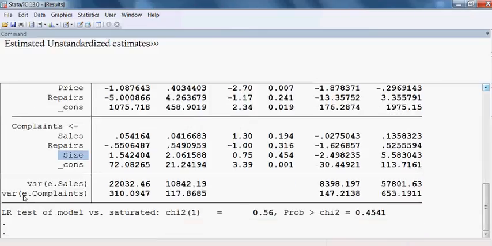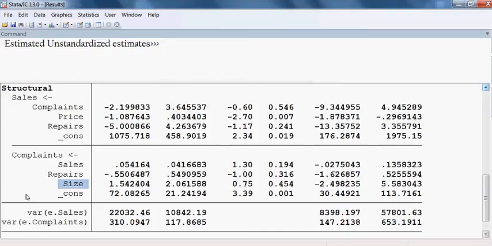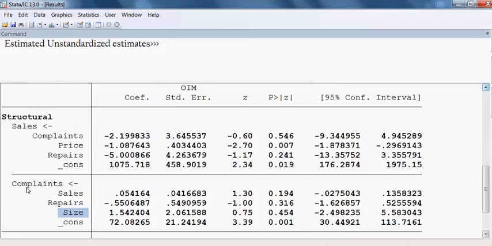Okay, and finally, we want to check which variable is significant to explain the dependent variable. First I check complaints. Is this variable significant to explain sales?